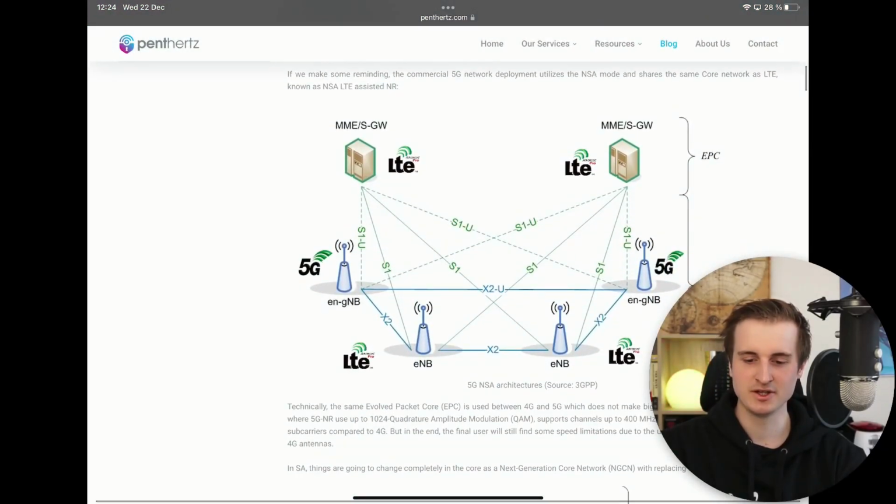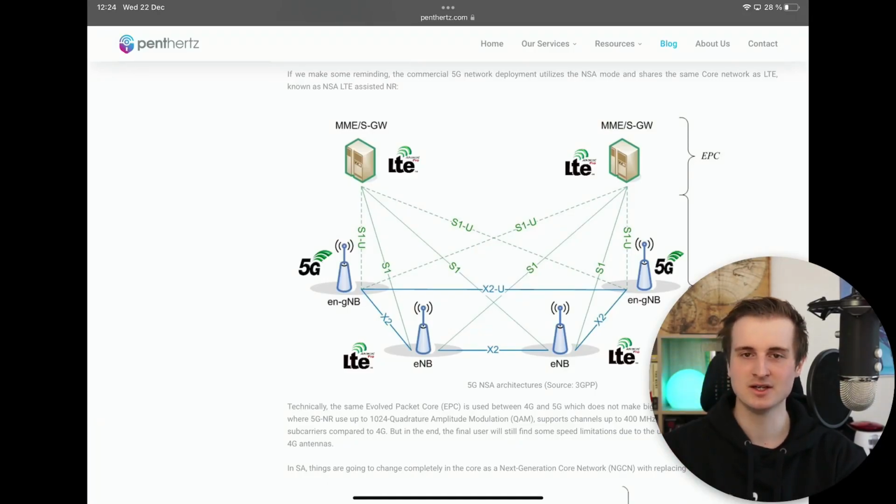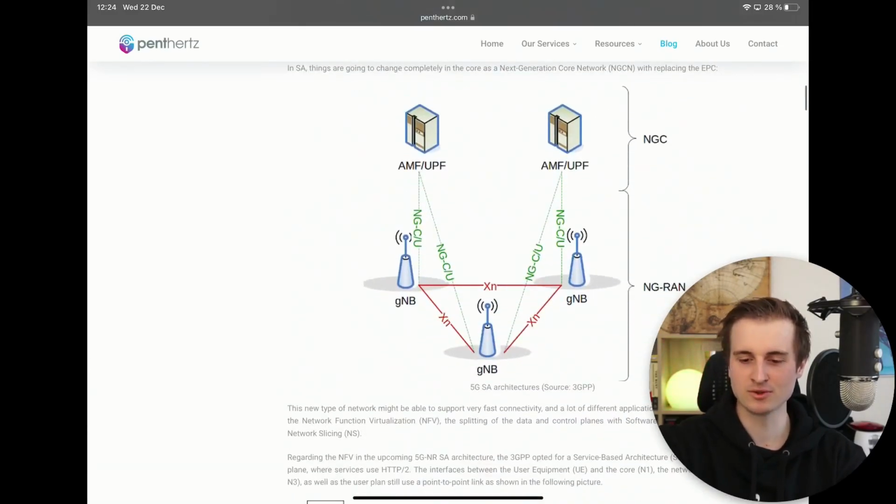So generally what you have today is the NSA, which means non-standalone, and non-standalone means that the 5G antenna will need a 4G antenna to work. So you actually need two antennas to make it work for 5G today: the 5G antenna as well as the 4G antenna. I'm just taking some shortcuts to say that.